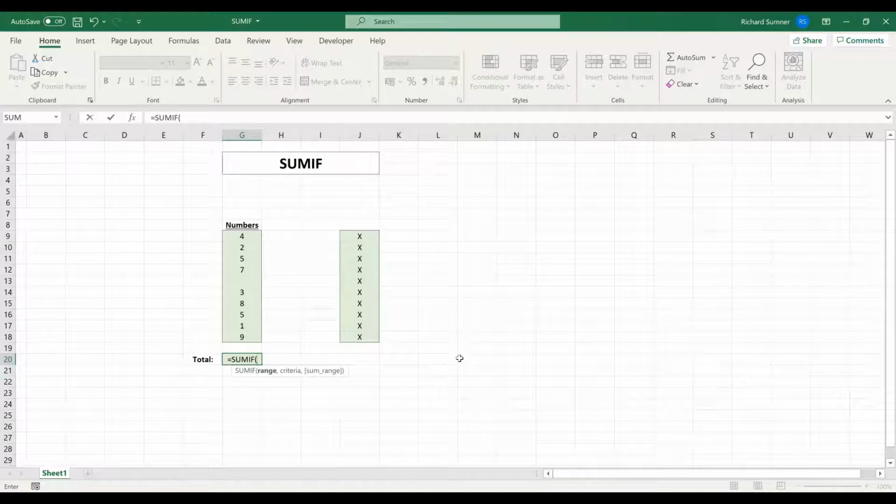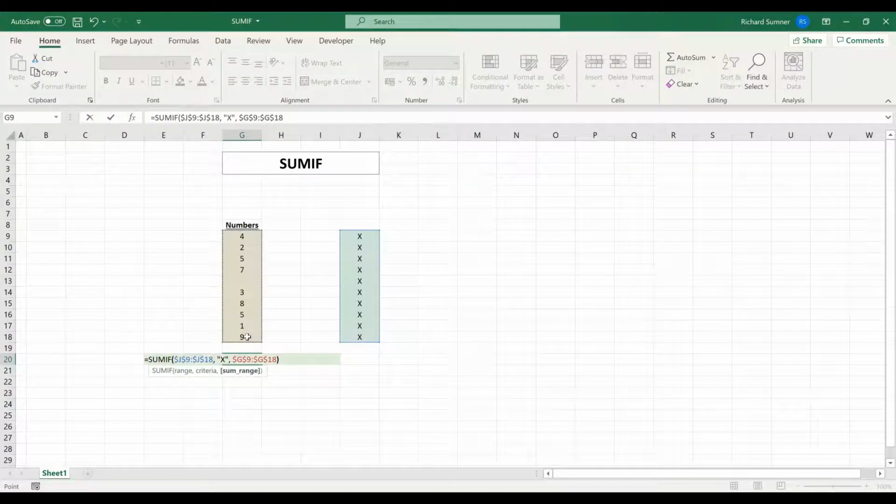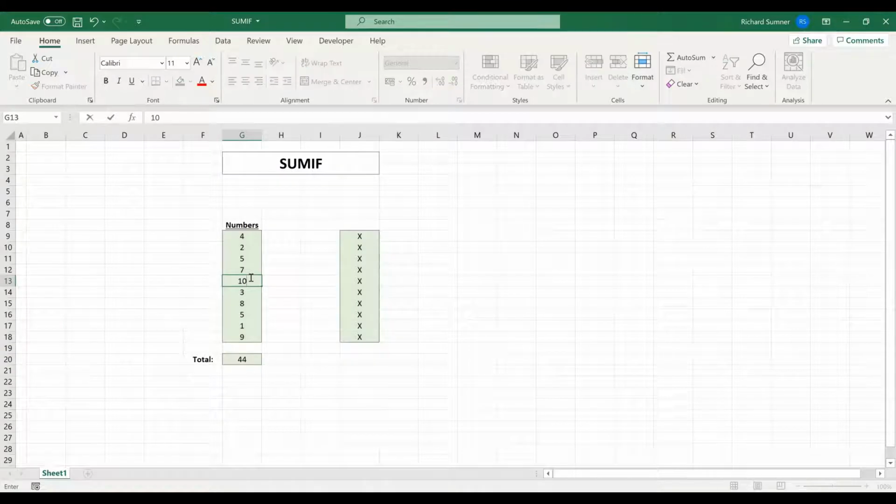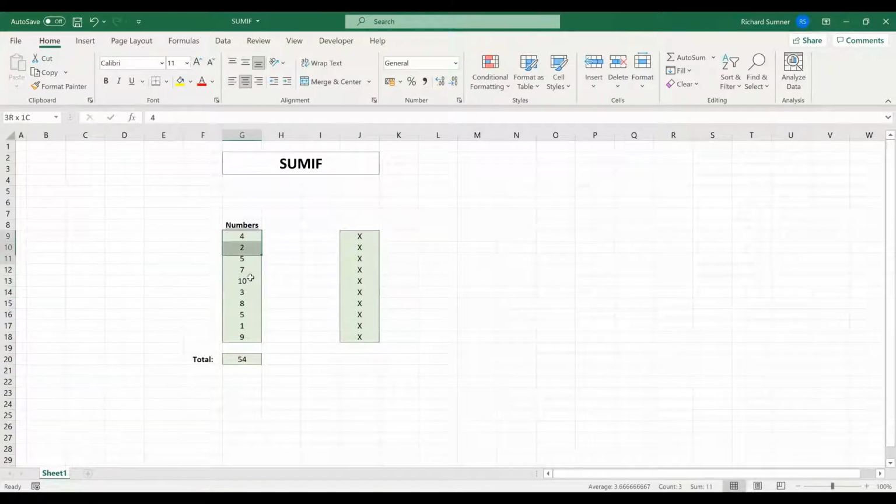So what I'll do is I would use an equals SUMIF, open your brackets. Now it says which range are you looking at in order to determine whether or not to sum. And I'll say, well, I'm looking at that range. And then it says, what should that criteria be? And I simply put the X in the brackets because if it's X, I want it to sum. And then another comma, and then it says, what do I sum? And I say that. Just put a 10 in there because that one's missing. So there we go. If we select all of that, it's 54, and so far it's summing 54. Let's take out that X, so that should be 44. So that's all working. It's summing these numbers if that equals X.